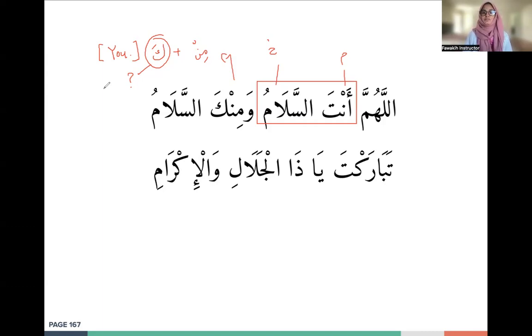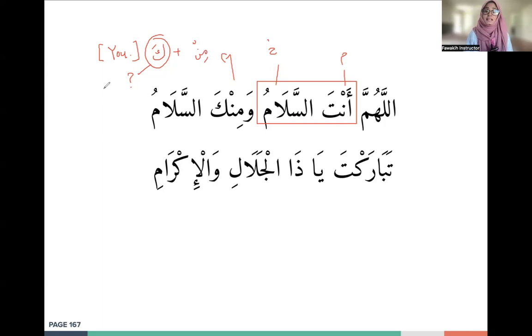Okay. So I have a quick comment. The min is jar. But why is the ka, which is a separate entity, also jar? The min is a harf of jar. It's causing something to be jar. Right. So the min is the harf of jar, but the ka is a different entity that's also jar? Okay, hang on. The min is not jar. I need to make that very clear. Huruf don't take cases. Huruf are just huruf. Huruf impact other stuff. Okay?